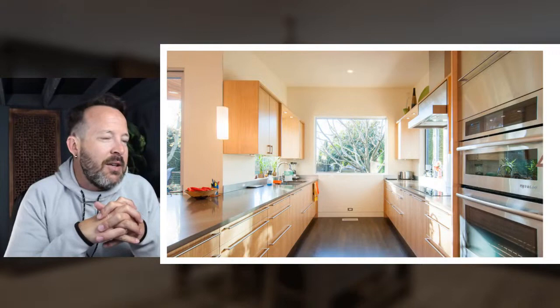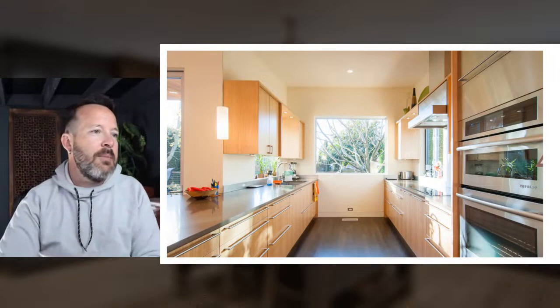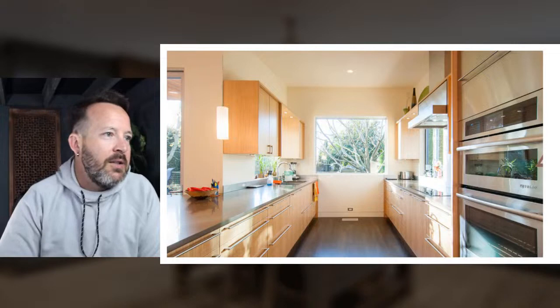You can't really tell in this picture. And I'll look at one more. You can't tell in that one either. So I'm going to go back one picture. There's two windows, one over the sink and one right behind that. And they have this interesting valance that goes right over the top. You see the two little lights in each of them. Interesting look, ties the two wall cabinets together in a particular fashion. Again, they're using the top for some open shelving kind of thing, which is neither here nor there. But a very beautiful kitchen. Handles are too big, but that's personal preference. You know what I think about that. Or maybe you don't, but I don't like large, oversized handles.